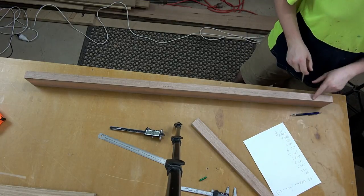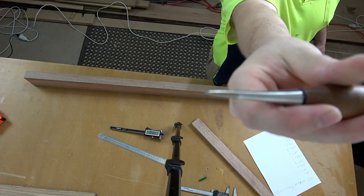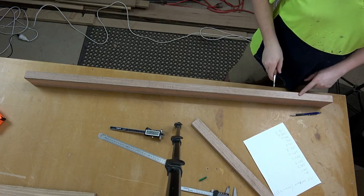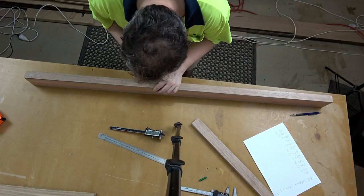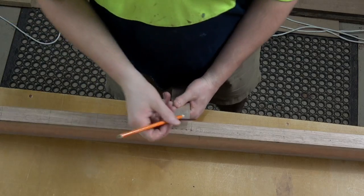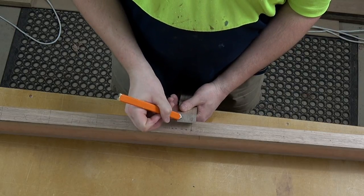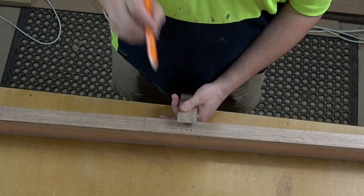So now I just want to put a brad awl point on where these two lines intersect. So now I've got my left hand hole here. I need to locate the right hand hole though. So I need to know the spacing between this hole and that hole.